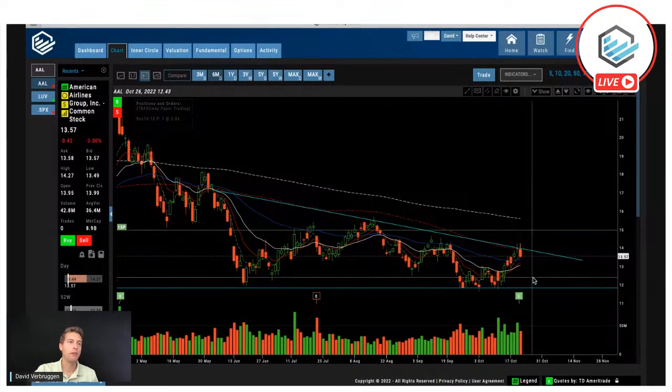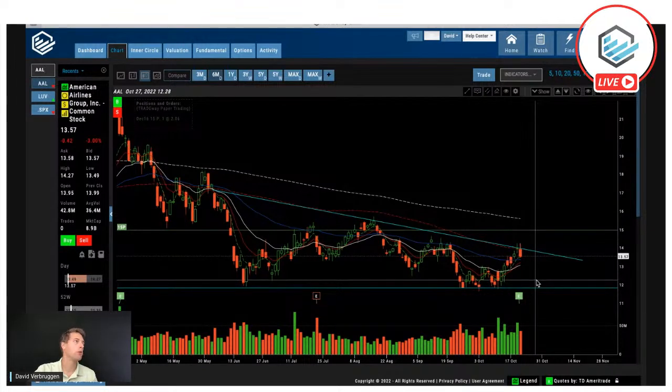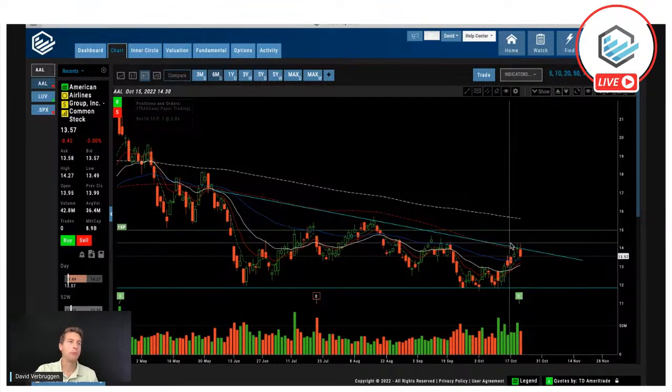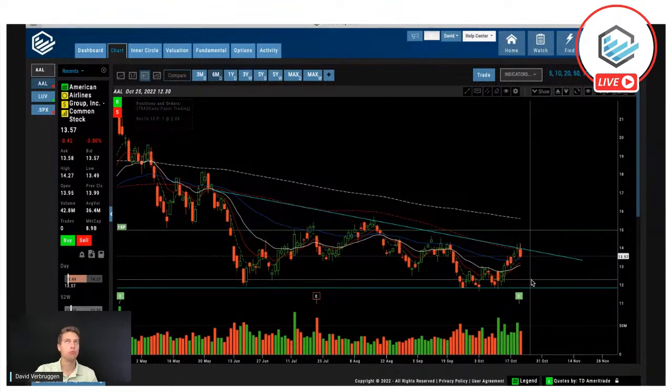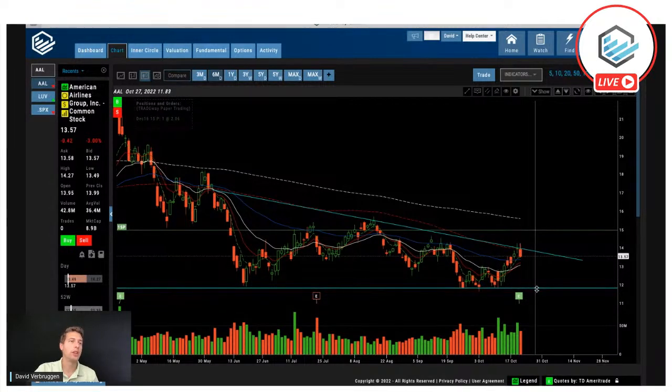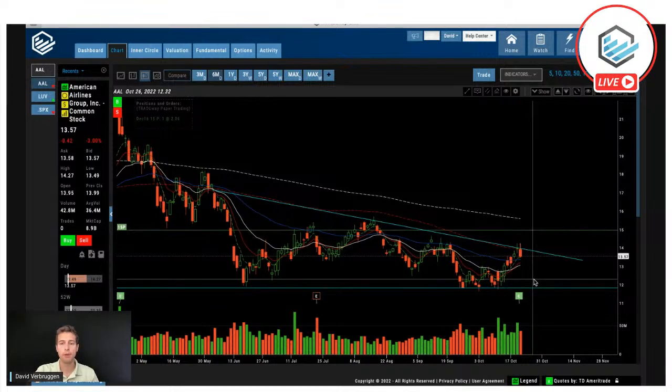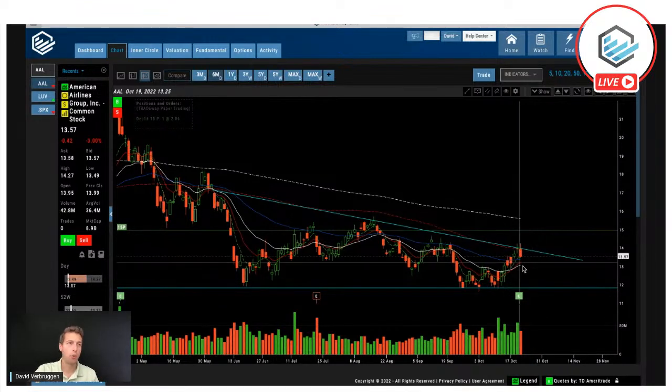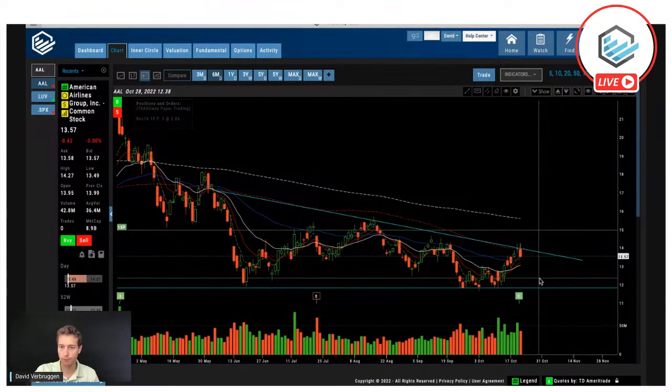Where am I taking profit? Well, I think if it comes down here to about 1225, I'm going to get out. Since it's a bearish trade, I'm going to sell into weakness. So I don't want to wait all the way until it gets down to this line, but 1225, that's moved down quite a bit. And I'm going to punch out with whatever profits I have at this point.